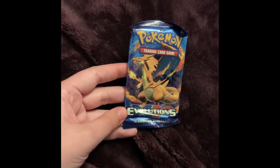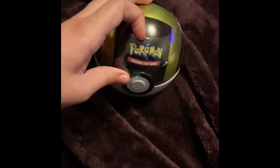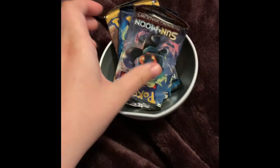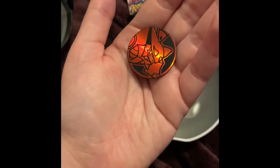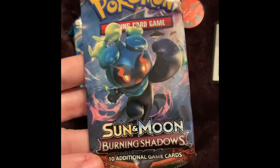The XY Evolutions I'm going to open with the other tin that I know also has one, so instead of making you watch me open it twice I'm going to open this one off camera and I'll be back. Alright, there's the top — pull these out. It's a different coin. The only reason I know this one should have an XY Evolutions is because the code on the bottom matches up. We got Sun and Moon Burning Shadows, XY Evolutions — I already knew it but still — and then Sun and Moon base.